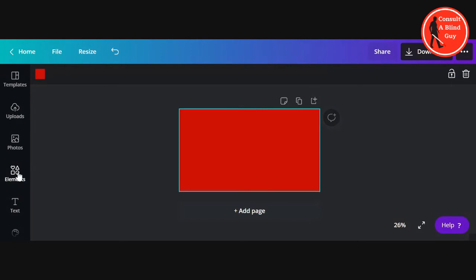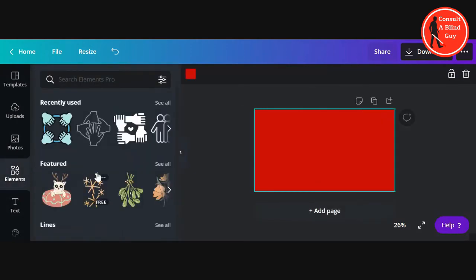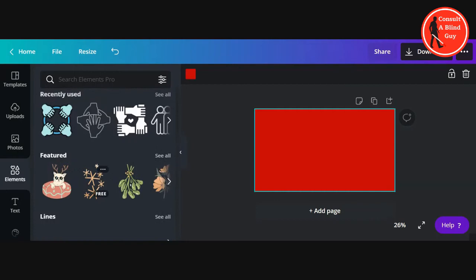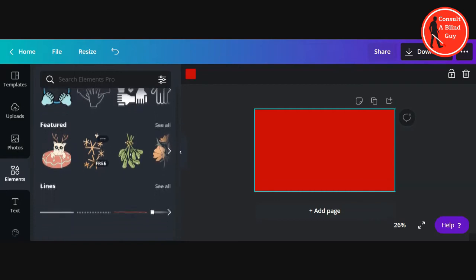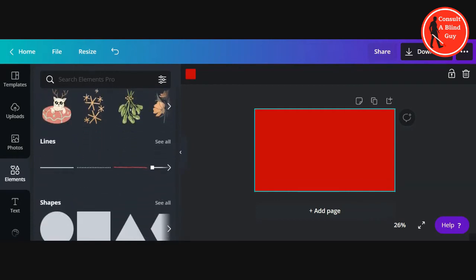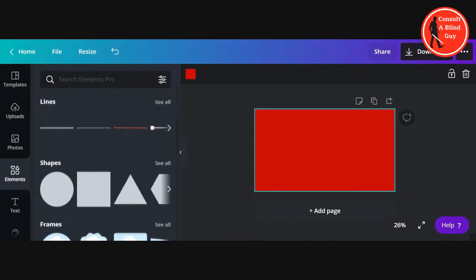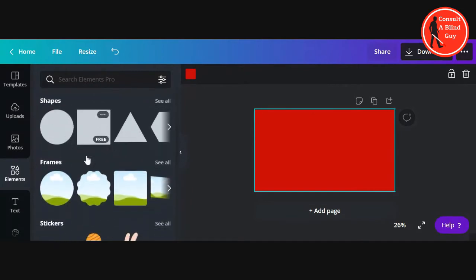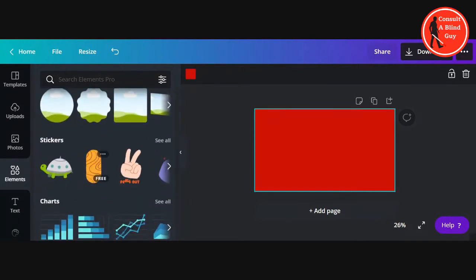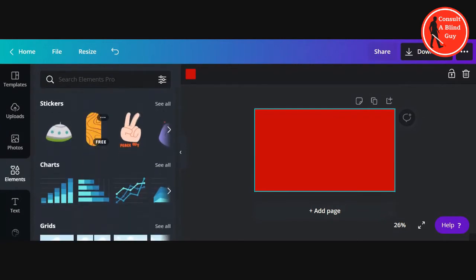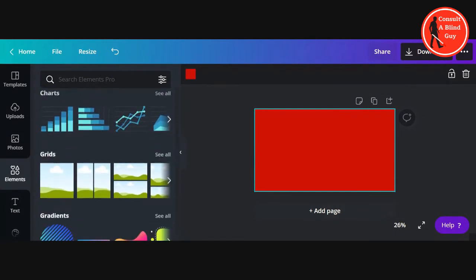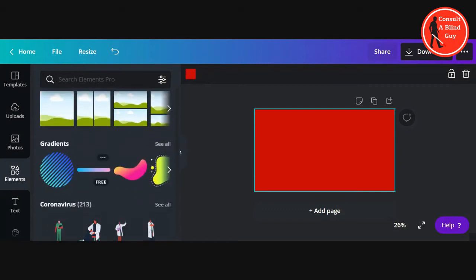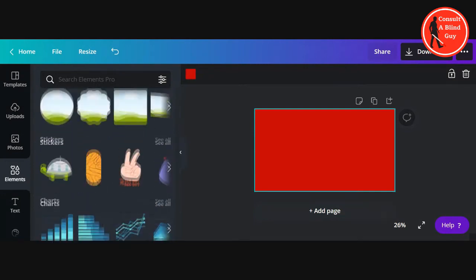The first thing you're going to want to do is go over to Elements. As you can see here, it pulls up your most recent, and then you have featured images, and then it will give you an assortment of different types of resources you can use: shapes, frames, stickers, charts, grids, and different things that you can choose for your images.